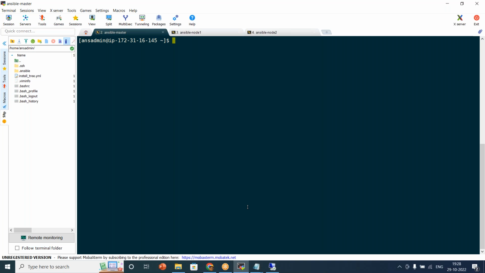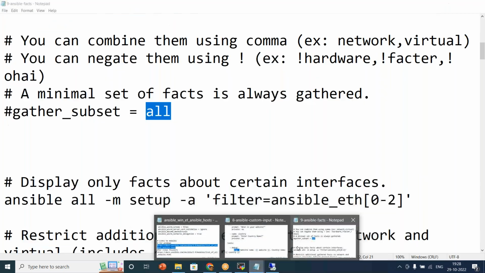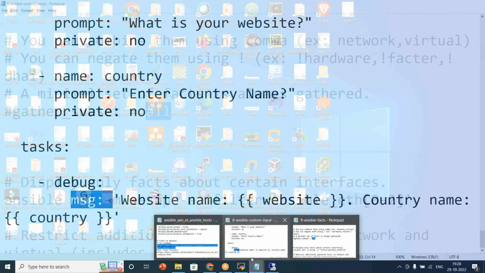Let's go and see what is there for us, right? So we will say sudo vi /etc/ansible/ansible.cfg, and here you will see that the value is called gather_subset, right?